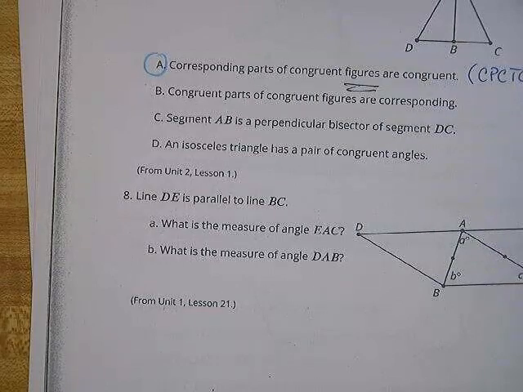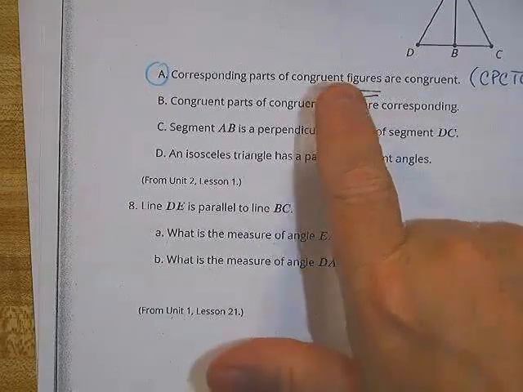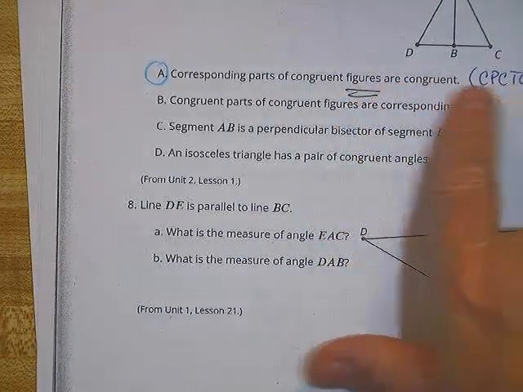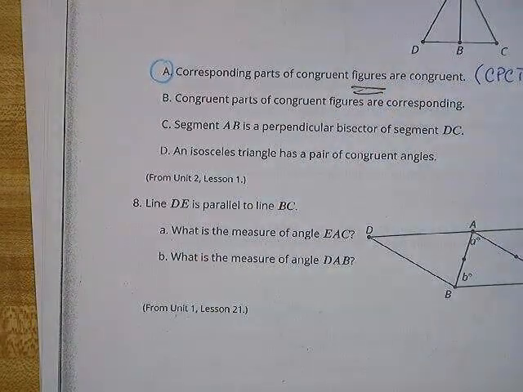The reason why they're using figures is because sometimes you're given two quadrilaterals to compare, or maybe you're comparing two pentagons. So this is a more universal way of writing it, so that instead of saying triangles here, or T, we're going to put in the word figures.